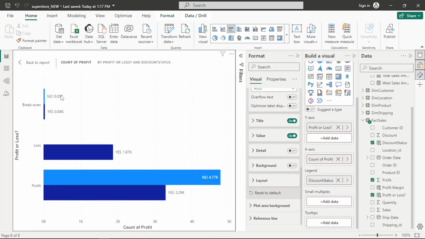But basically, products that sold at a loss were discounted. So maybe the company can look into that to offer discounts more cautiously, or phase out products that are not moving in the market, rather than selling at a loss.